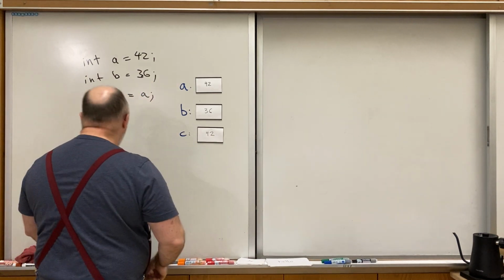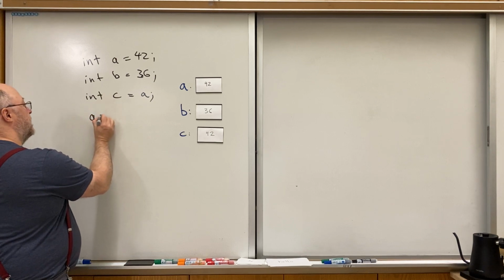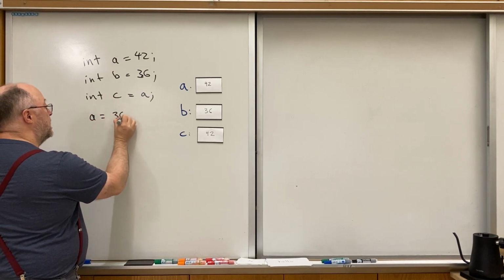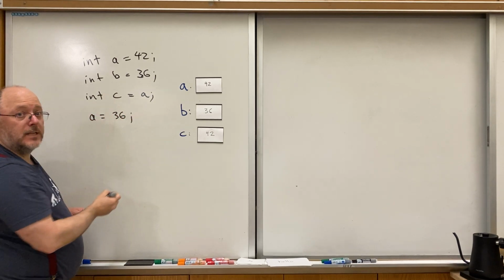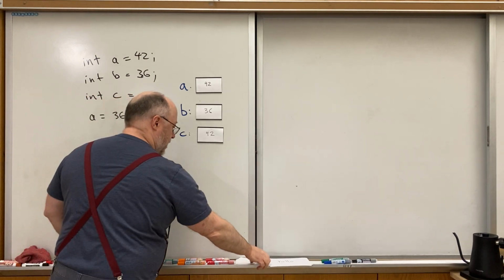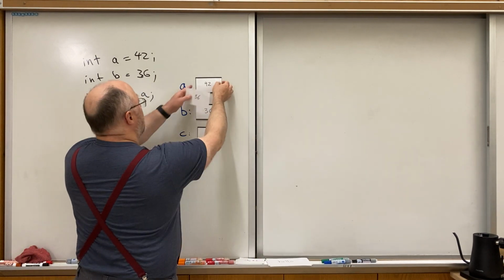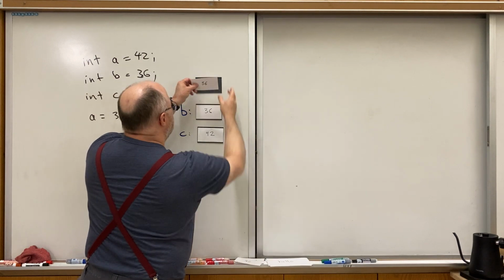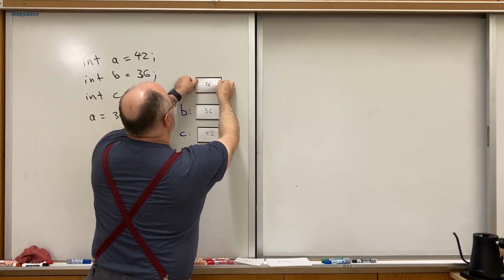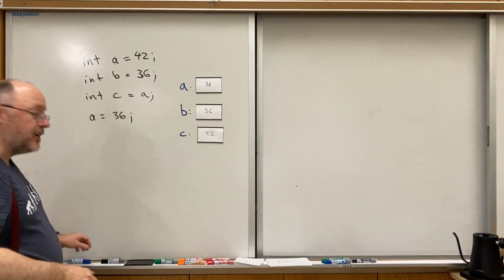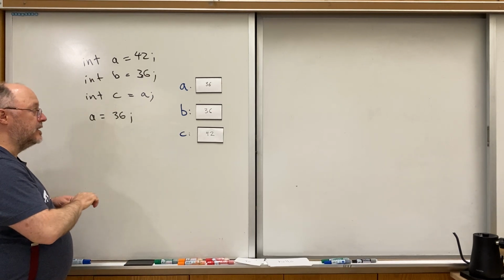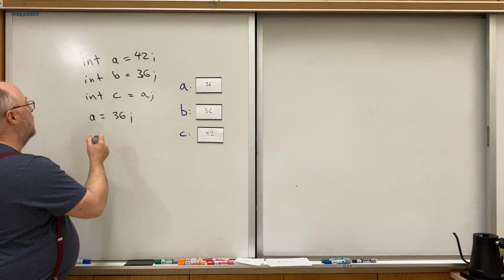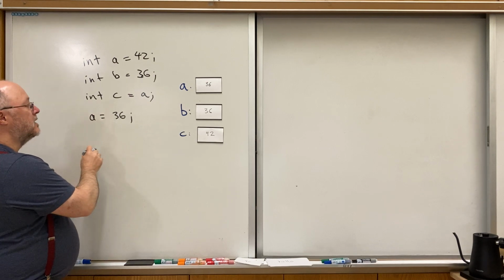So if I then add a line of code and say A equals 36, or I could have said A equals B, then that just means we're going to take the current value out of A and stick a new value in, which is 36. That's probably not too surprising if you've learned about ints in Java, like you learned in Unit 1 of CS Awesome, if you're using that text.